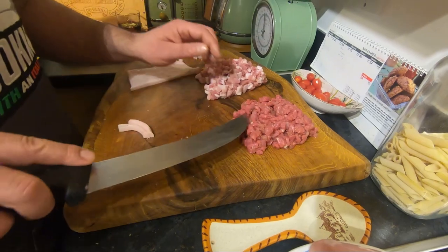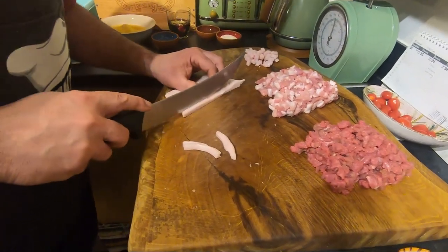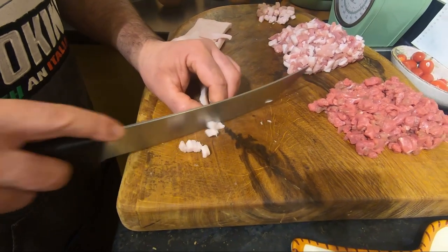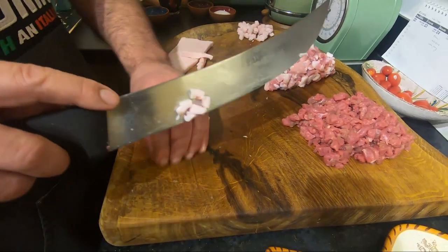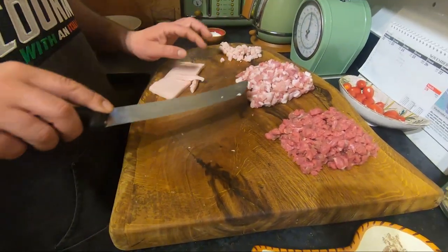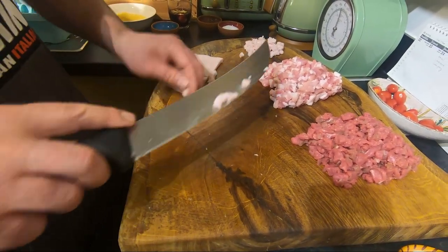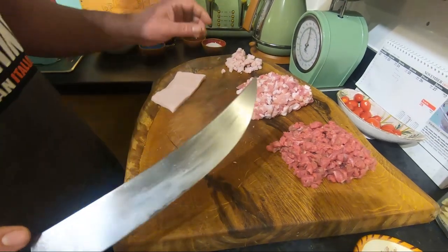Now I've already cut the goat, the belly — now I'm cutting the lardo. Cut the lardo into strips and chop it. Not more than this, because they're gonna stick together. With lardo, guys, it's up to you. I recommend even less than 100 grams, because we have the belly which is fat. The pure fat from the lardo — I recommend around 50 to 60 grams, not more. It's up to you.